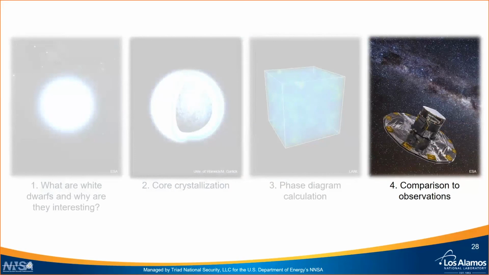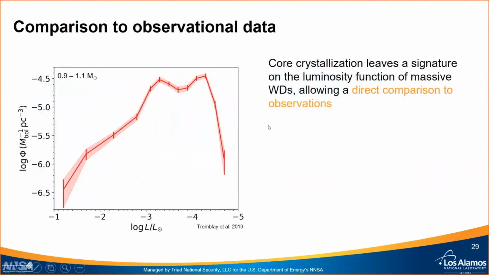Okay, so now let's look at what happens when we put our phase diagrams in white dwarf models and how it compares to observations. So I'm putting here again this white dwarf luminosity function. So once again, this is just how many white dwarfs there are per different luminosity bin. And evolution of white dwarfs here goes from left to right, so from hot and luminous to cool and dim. So one thing I've not said earlier is that this cutoff that we see here is not an observational artifact. It's directly related to the finite age of the disk of our galaxy. So white dwarfs just did not yet have the time to cool down to lower luminosities than this cutoff.